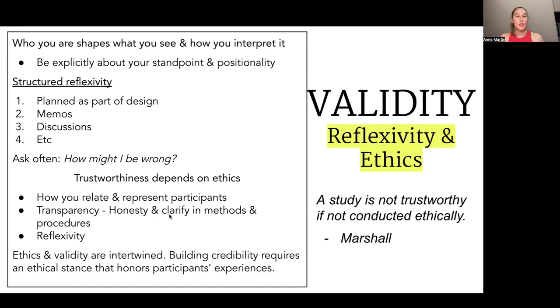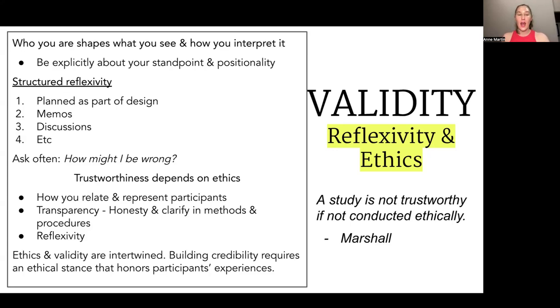Again, coming back to Maxwell, asking often, how might I be wrong? And this idea that trustworthiness depends on your ethics. And so how you relate and represent participants is another way to demonstrate validity. This idea of transparency, being honest, and clear in your methods and procedures is so important to demonstrate validity as well.